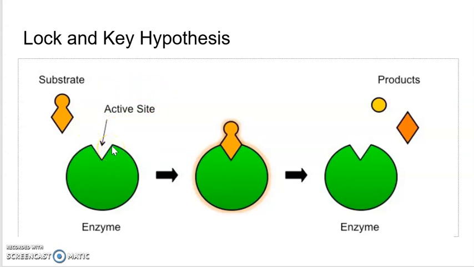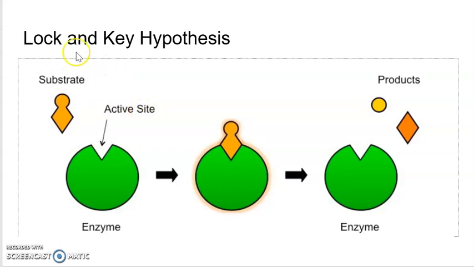And in each case, the active site is specific to a particular reactant, or, when we talk about enzymes, we talk about substrates. So the thing that is going to be worked on in the chemical reaction, the thing that's going to change, the reactant of the chemical reaction, must have a shape which is complementary to the shape of the active site.